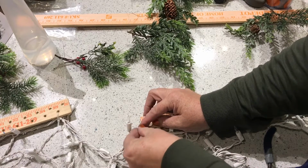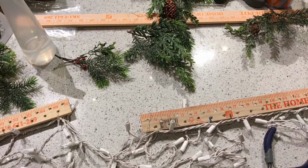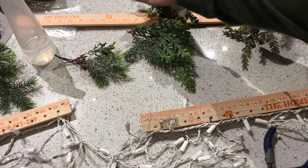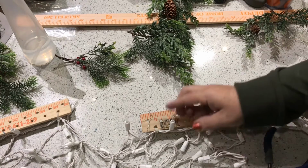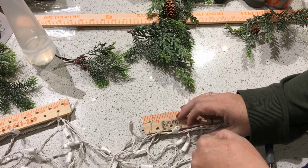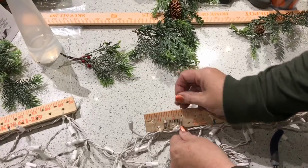This is the first layer, so take your piece over to your window, see where it's going to hang, get an idea of how far down you want them to go, and don't go past that. And even though it looks patchy now, this is only the first layer, the first row. Many, many more things are going to go onto this.